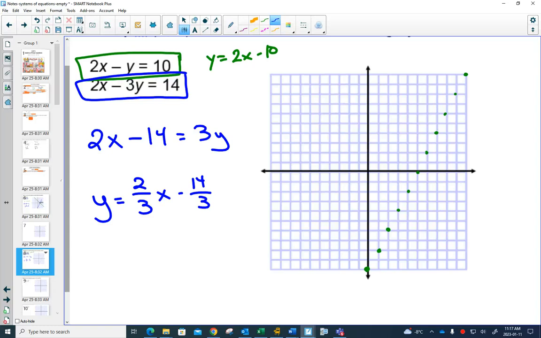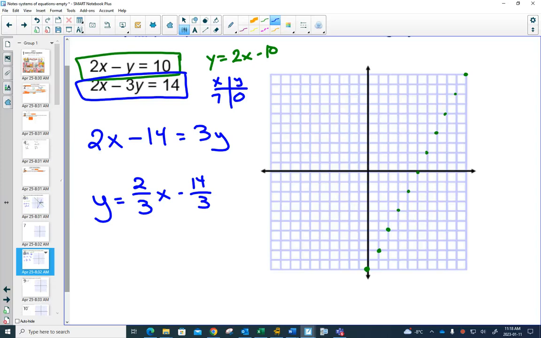And if you tried to graph it, this is the ugly part. Now, we can make this equation beautiful if you can tell me one nice point on the graph. Could you tell me, for example, oh, I think this would be an okay point. If I put in 0 for y, what would x be? 7. Is that not a nice point? Yeah. Much nicer than negative 14 over 3.